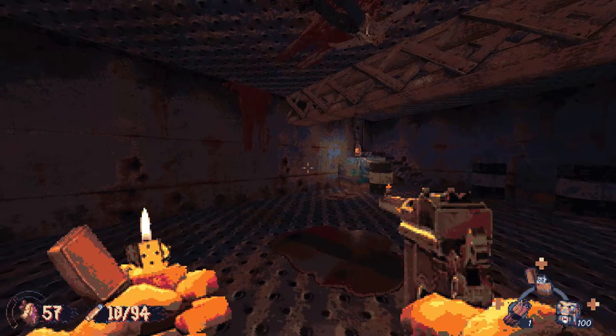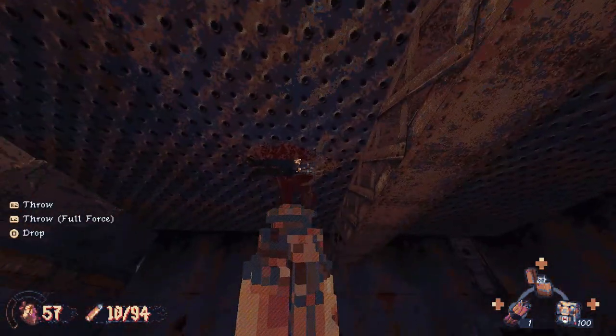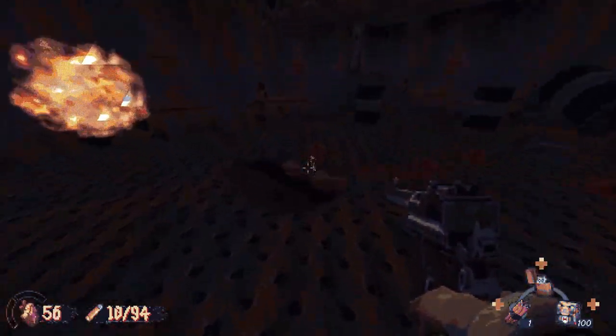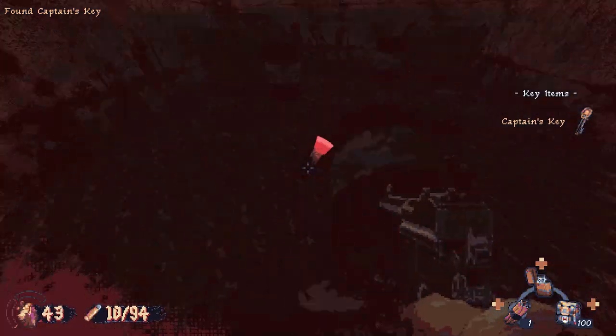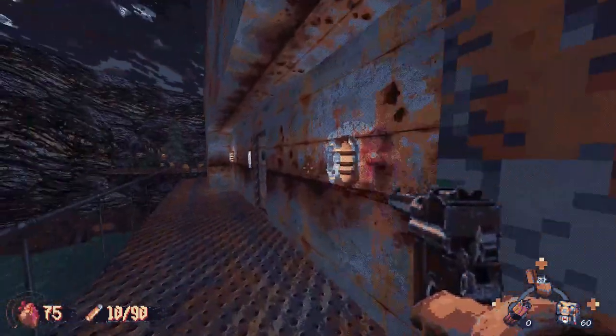And from here you can see there's a body hanging from this floor, I mean the ceiling. You can just shoot or throw anything at it to drop the key. From there you can go and complete your game.